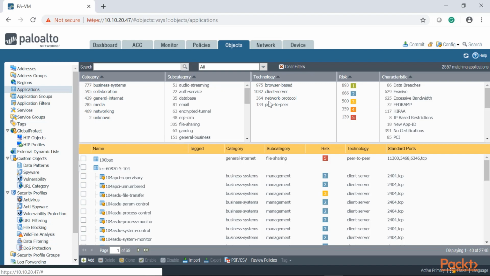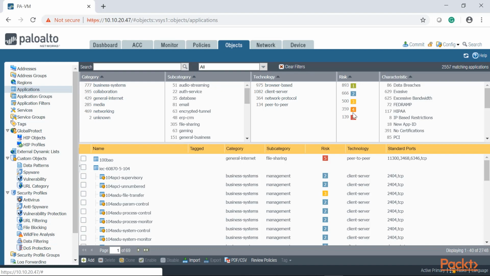You also have the type of transport. Is it browser-based, meaning that you are going to be accessing that application using your web browser? Is it client-to-server, meaning that you have a client application running on your machine that communicates to the server that provides the service? Is it just a network protocol, meaning that it doesn't necessarily have an application on the back end? It's just a network protocol used to communicate between your device and the outside resource. Or is it peer-to-peer, meaning that you're collaborating in a peer-to-peer network? Most of the time, this is where a lot of file sharing services or BitTorrent fall, because everyone collaborates in the environment. That's the type of network I'm talking about when it comes to peer-to-peer.